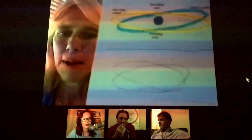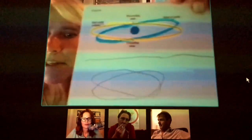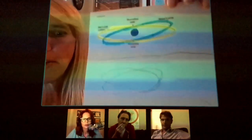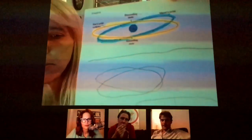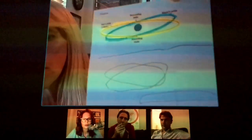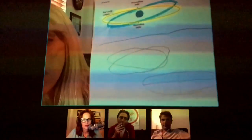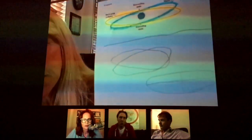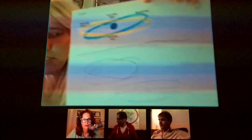Again, I don't have the artwork in the presentation done, but I have it in my brain. Okay, imagine the sun's path, the yellow line, and the moon's path is the blue line. I'm taking this from a picture of the sun and the moon's path out of all of the science. If you look up lunar nodes, you will come up with this picture. Okay, and let me stop her right there. Hang on a second.